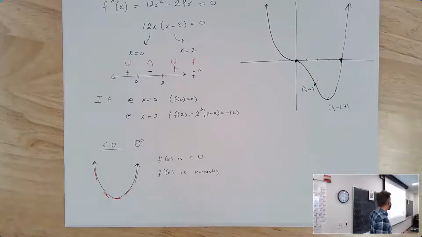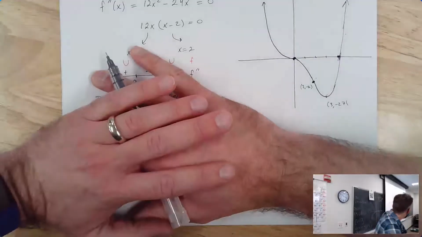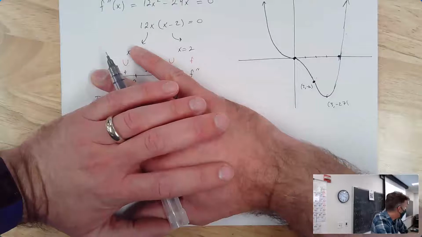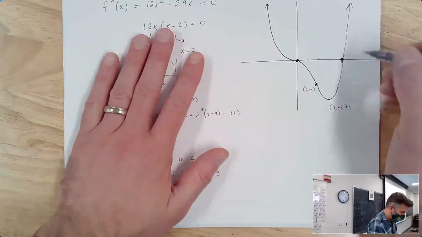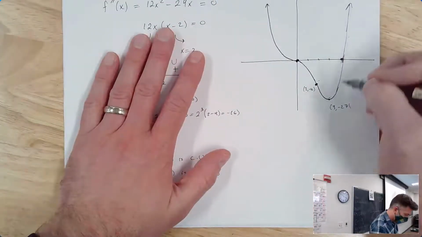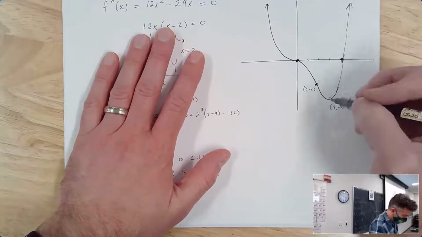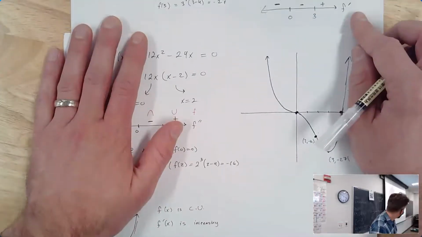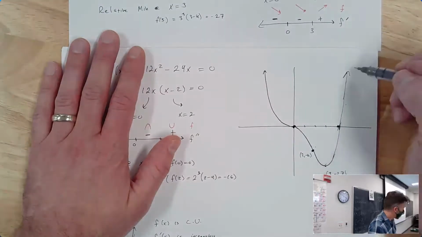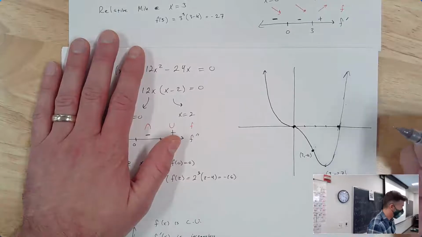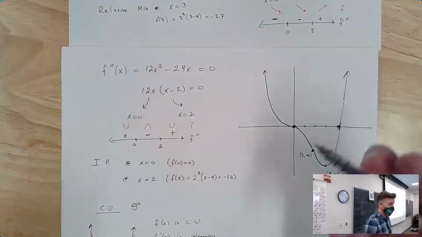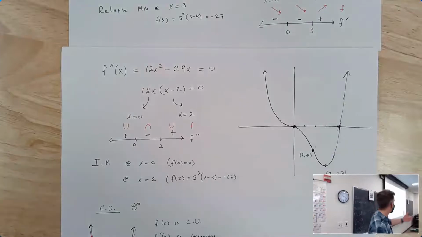If something is increasing, don't even look at this. If something's increasing, what does that mean about its derivative? Well, so let me look at this function over here. This function is increasing, and in this interval where it's increasing, what do we know is true about the derivative where the function is increasing? Right, the derivative is positive, and that's a true thing. If some function's increasing, its derivative is positive.